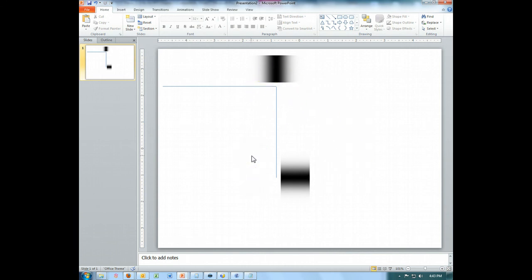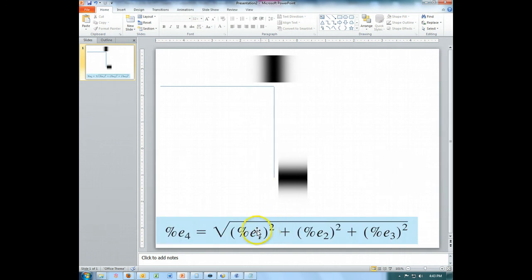Now, let's actually get the equation up there just so we can see how we handle it when we're multiplying things together. So you can see here the equation. We're going to have the percent error. Notice that means we're going to take the error, so the standard deviation that we had, divided by the average that it's describing. Times 100 gives us the percentage. We put in the percent error, we square it. We do that for everything. And so sometimes you'll see a different equation. If you just grab a book and you're looking for it, or you don't have your book handy and you look on Google, you may find instead that they actually have expanded that to say standard deviation divided by average times 100. Well, that's exactly what we're talking about.